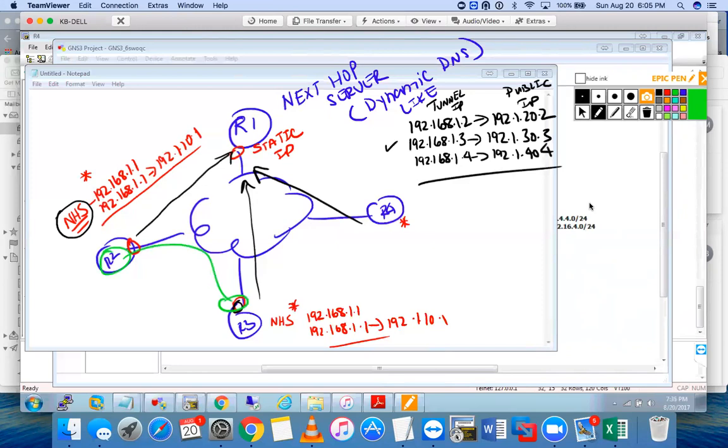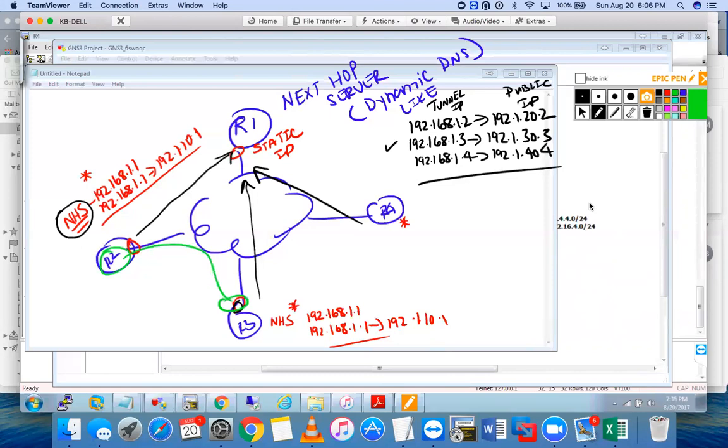So let's say 2 wants to go to 3. The dynamic entry will time out in 2 hours. No, it doesn't, unless a request comes in. So it doesn't push this configuration. But let's say R2 wants to talk to R3. How many mappings does R2 have right now? Just one, actually. The mapping towards whom? Towards the next hop server.